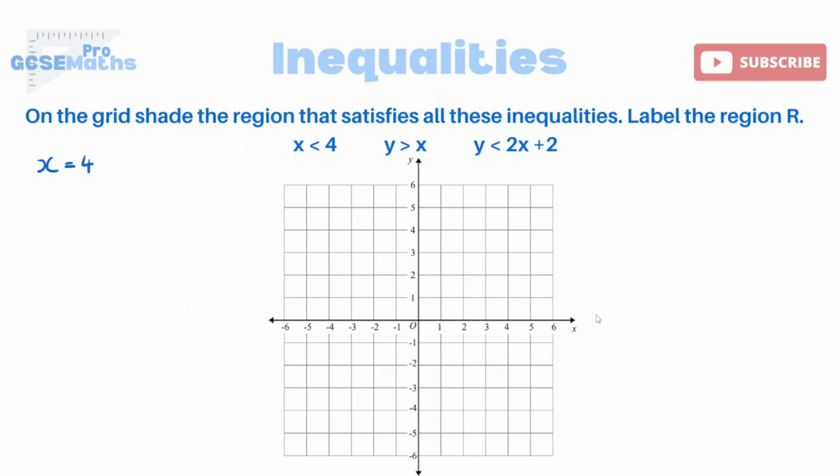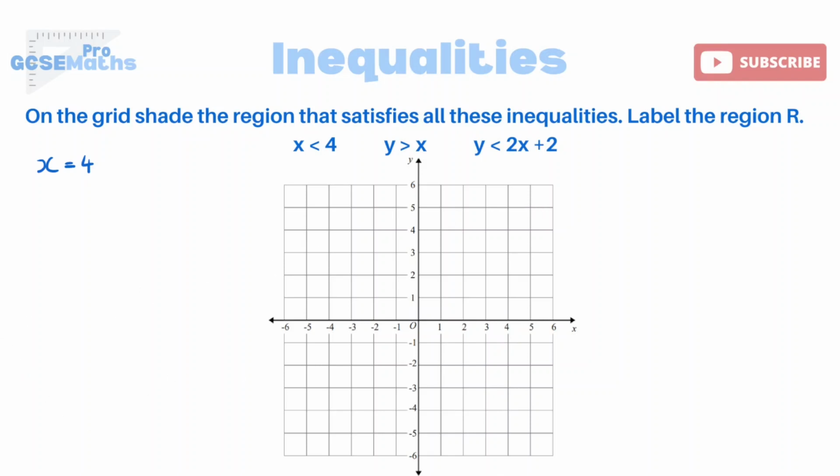Don't make the really common mistake of thinking, well, I know that the x-axis is horizontal, so I just find 4 and I go horizontally. It's so easy to make that mistake, but that's 4 on the y-axis, isn't it? That's not where x is 4. Where x is 4 is here, and as a line, it's vertical the whole way along here. What we're saying is we don't care what y is, x must always be 4. So that's this vertical line here, so don't make that mistake, it's quite easy to.